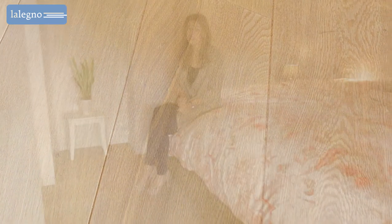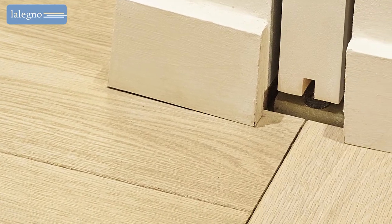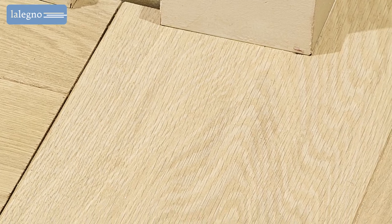Both in the bedroom and the bathroom, a 15 mm Chablis is installed — a smoked multi-layer wooden floor with a country feel. Floors from the classic series have a rustic grade with beautifully finished knots. This Chablis treatment with a white oil underlines its authentic character that perfectly matches the sleek interior design and modern art the owners love so much. Also, the smooth structure of the wood makes it pleasant to walk on barefoot.